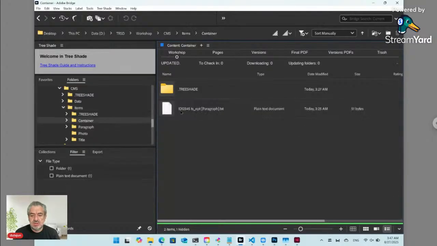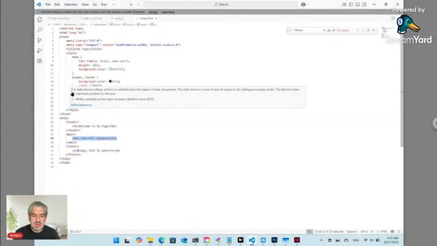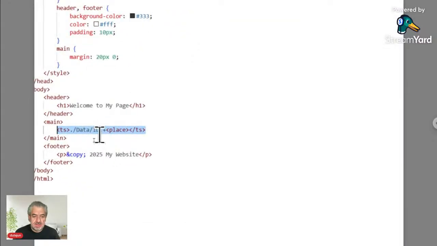So we want to place all the text files that start with ID. Actually, the same tag we used inside the index.html, where we place all the dynamic list that start with ID capital letters.